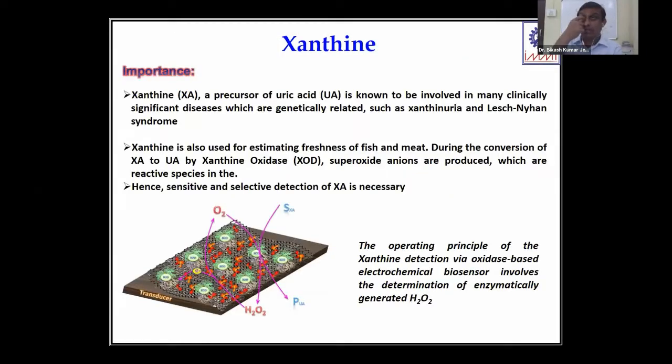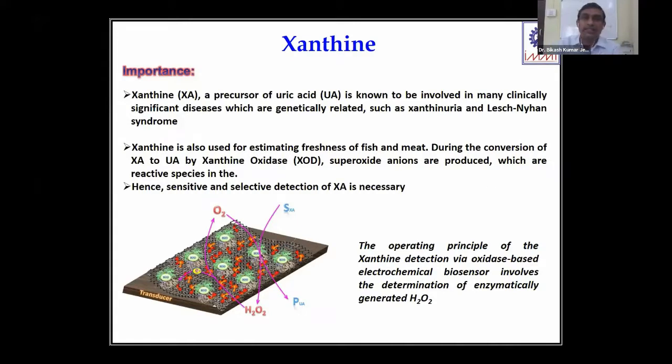So then what we did, we fabricated a biosensor and used it for sensing of xanthine. Because xanthine, you all know the importance of xanthine. I'm not going to tell all the biomedical or biological applications that are there. Xanthine is also used to detect the freshness of fish or meat, because if meat or fish decomposes, then xanthine will be generated. That's why, for the storage of fish and meat, we have to develop a sensor and insert it into the package without damaging the package. If a lot of xanthine is generated, that means it has decomposed. We have to throw it away. So for the storage of fish and meat, it is very much essential.